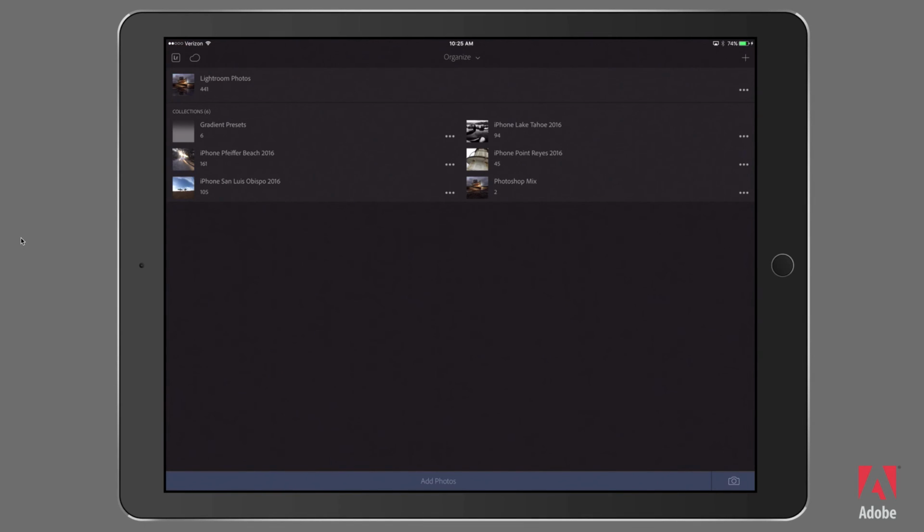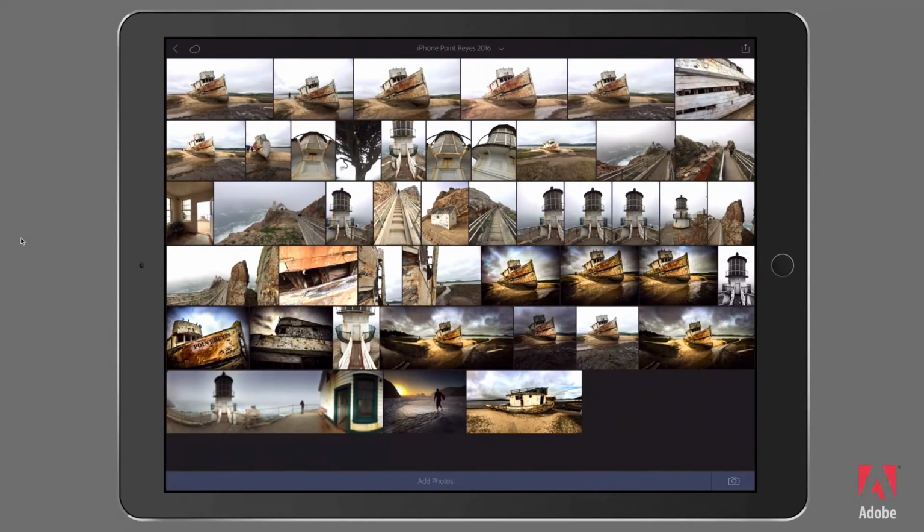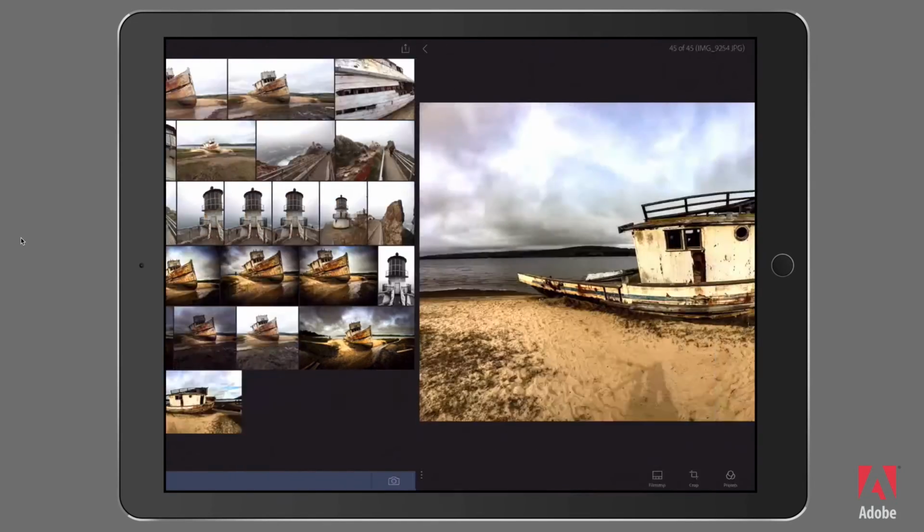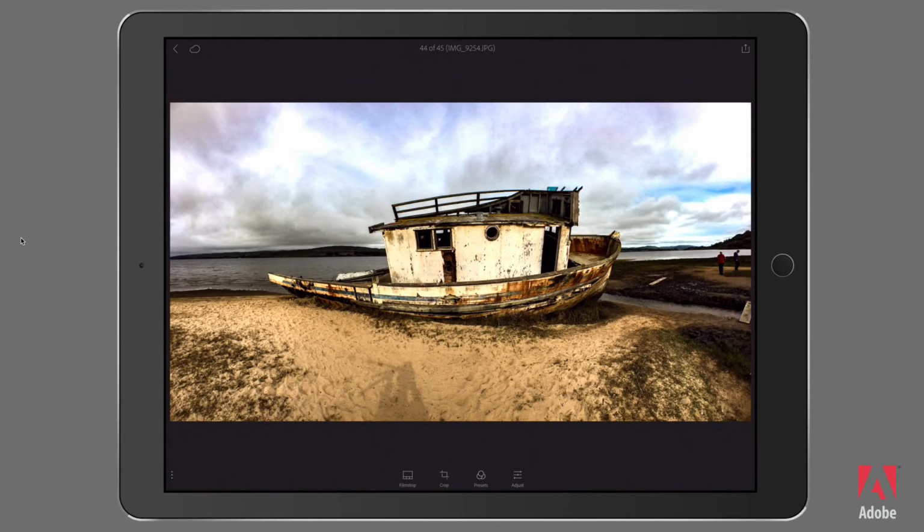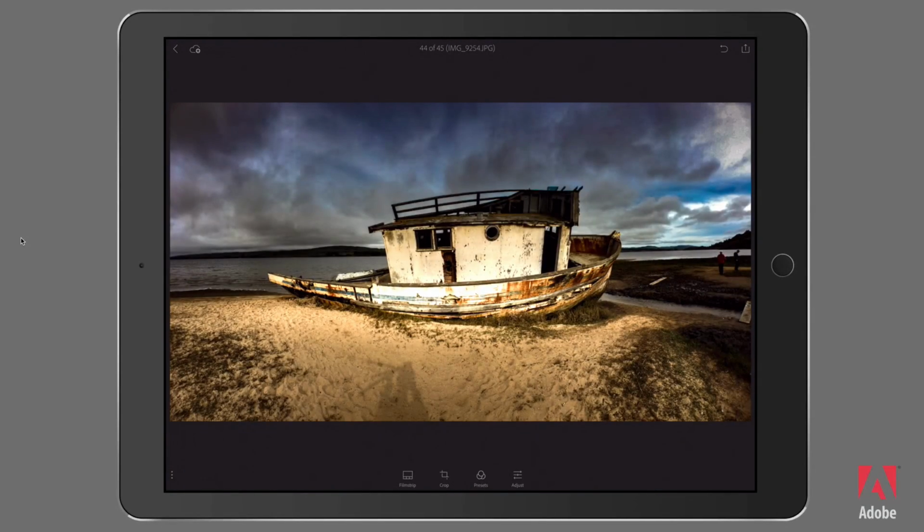Here, on another image that I took at Point Reyes, California, I took a panorama shot of this shipwreck right here. This is the standard image directly from the camera where I've created a panorama. I'm going to tap and hold one more time and paste the settings again. It's now applied those settings to this image and really given it an amazing look. Almost like I'm using a flash here with my iPhone. But check this out. It's adjusting the elliptical shape of my radial filters so that it extends and stretches to meet the size of the image you're working with.